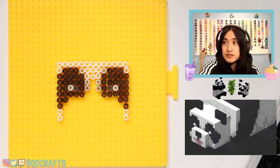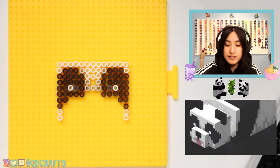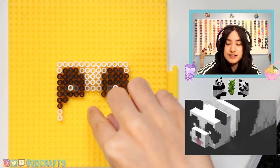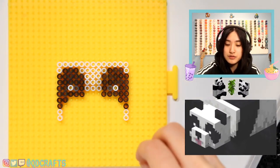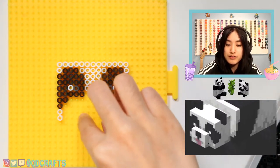Okay, almost finished half of the panda's face. The middle part here is going to be covered by a snout anyway, so I don't think it matters too much what color you make it, but I do have to figure out a way to attach the snout to it, so there will be some holes that I will leave around this area.